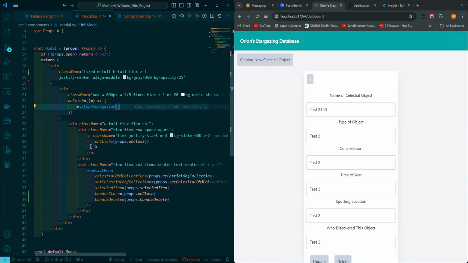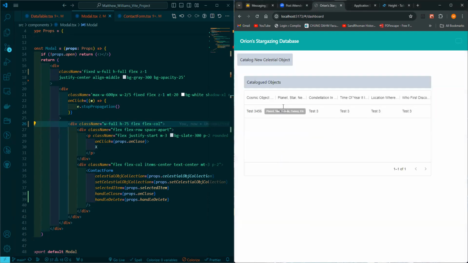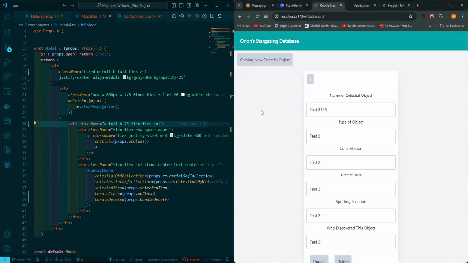We've also got x over here, which is inside of this. Okay, so let's say h-75 here. Let's say h-full.